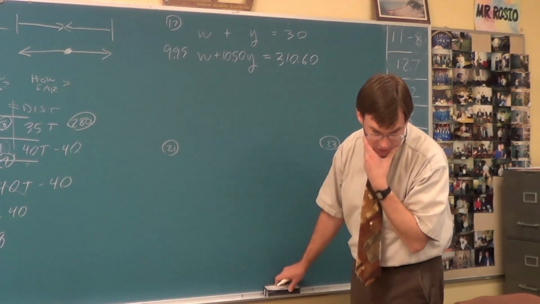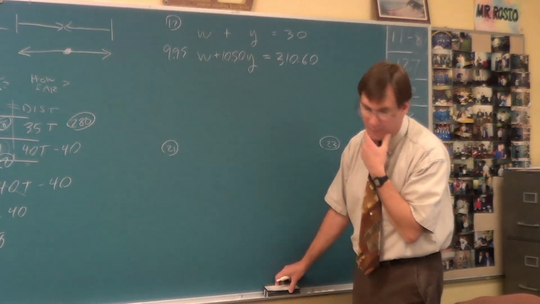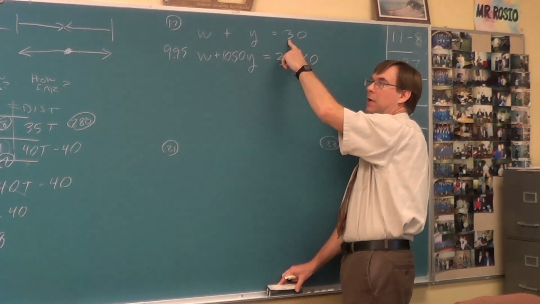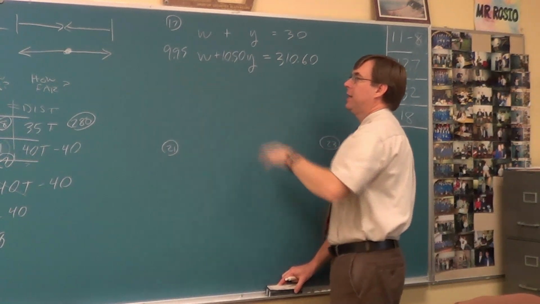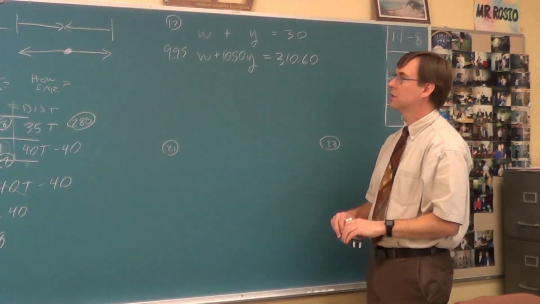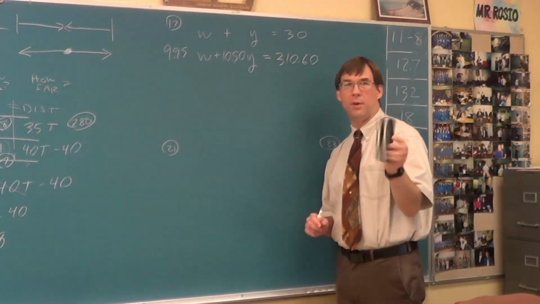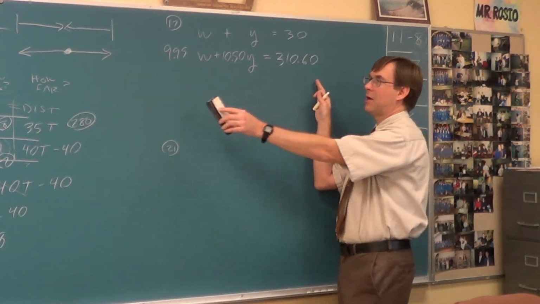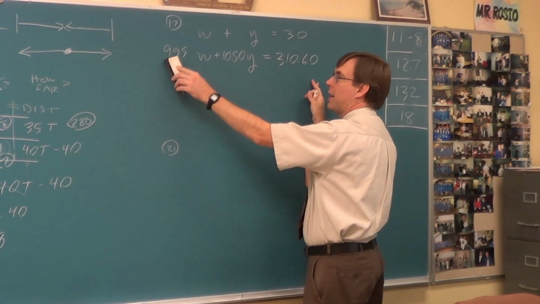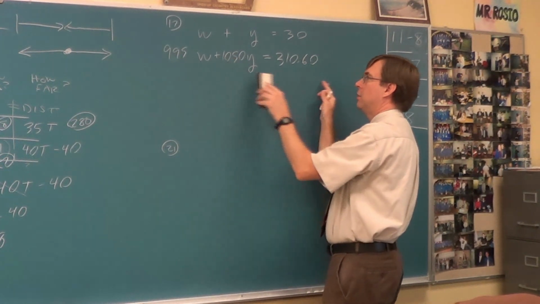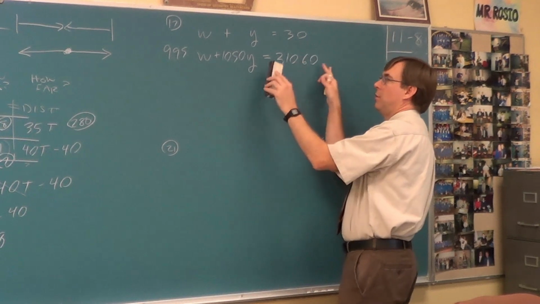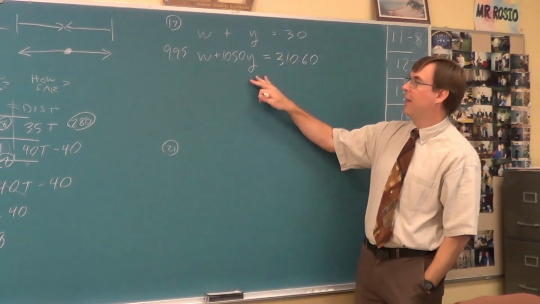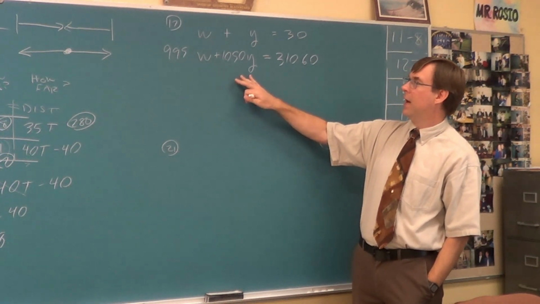Okay, 17, 18, 19, 20 all have that in common. There's going to be a basic equation with just single letters that adds up to a number of total counts. And then there's going to be some kind of big, scarier looking money equation. How could I use this tool to make that money equation a little bit less mean? Just take all the decimals out. If I move this one right two, I can move that one right two, I can move that one right two. They already had all the cents in them, so that makes those all whole numbers. And then I'll leave that to you guys to solve it.